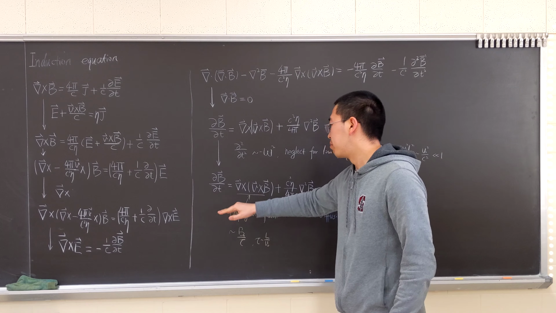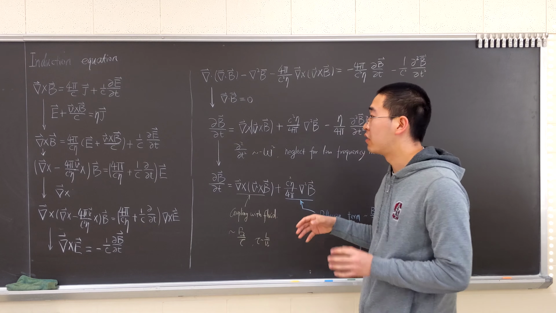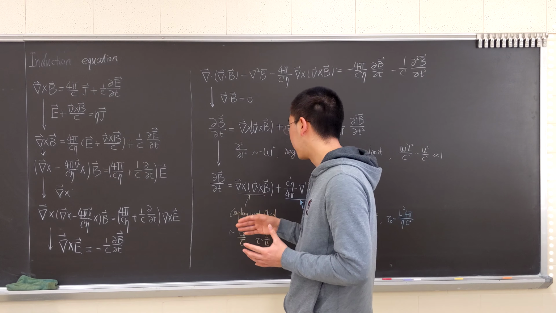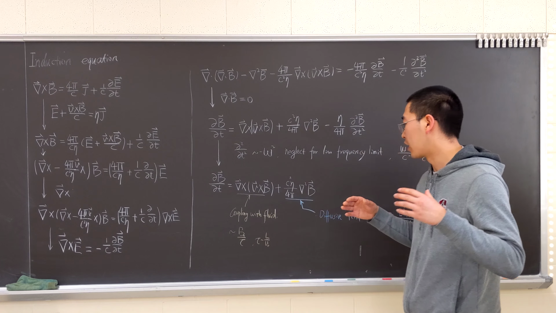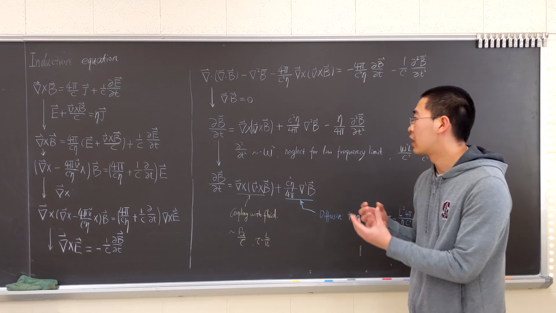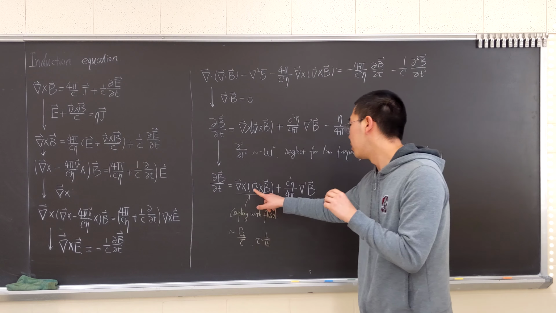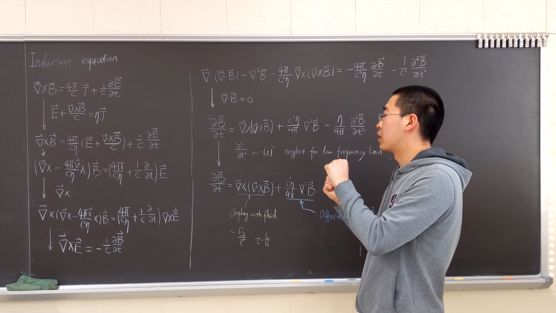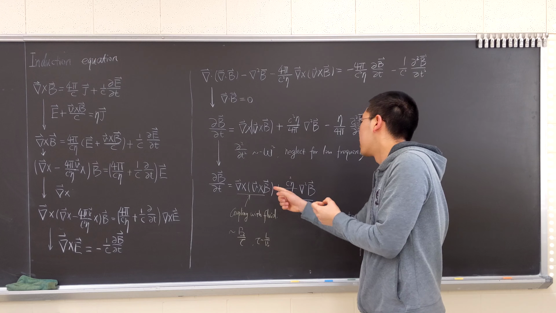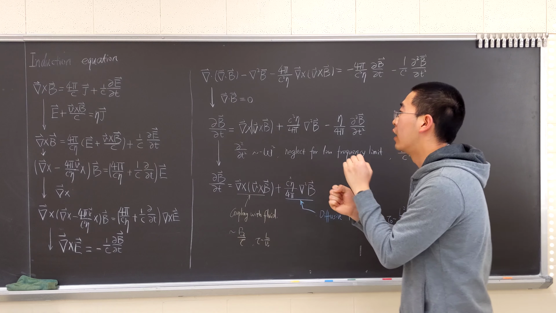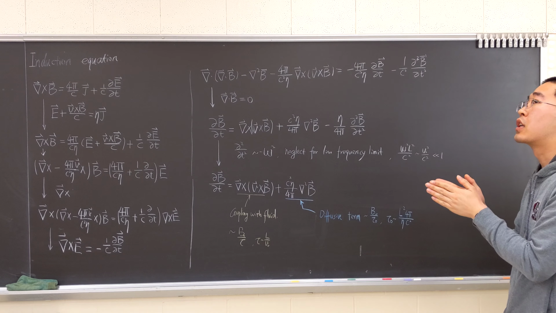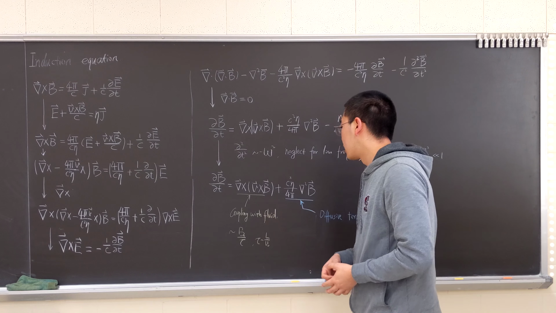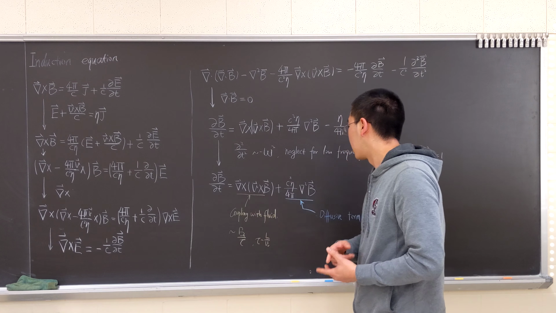So those three terms have a relatively intuitive physical understanding. So this is the changing of magnetic field with respect to time. This is pretty much coupling with the fluid. You can think the fluid motion has a coupling with the magnetic field. So if it's not strictly aligned, then it will create some non-zero effect.